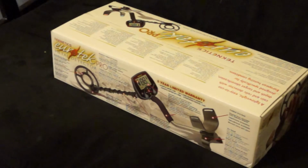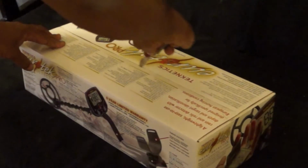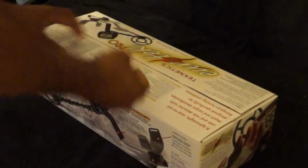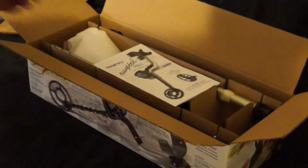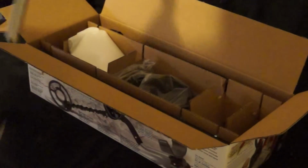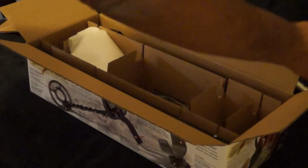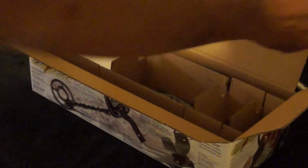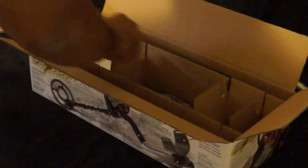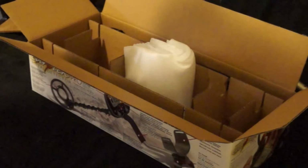Alright, now dig up the Swiss Army knife and pop the box. Try not to go too deep so I don't damage anything. Alright. Simple enough. Owner's manual. Your upper, your guard, your lower part of your assembly. And this, of course, is your display.